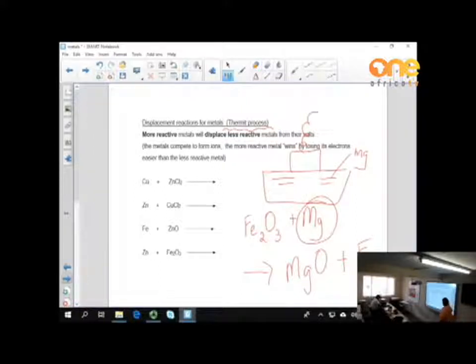Okay, so I'm going to stop at this point. There are 4 equations now, especially for you. See which ones will react and which ones won't. When won't it react? For example, in this reaction, copper is less reactive than zinc. So the copper cannot displace the zinc. So there's going to be no reaction. So the first one is done. You can figure out the last 3.